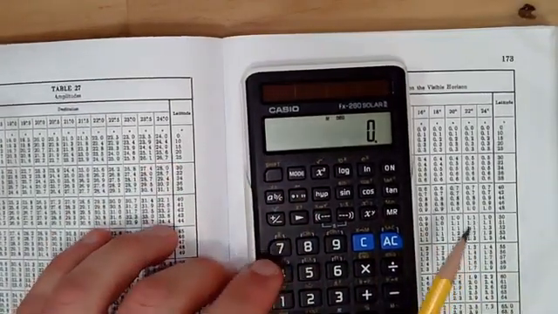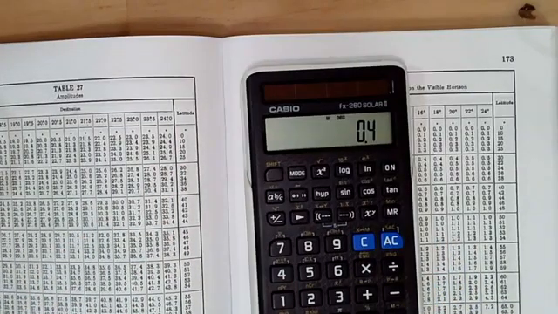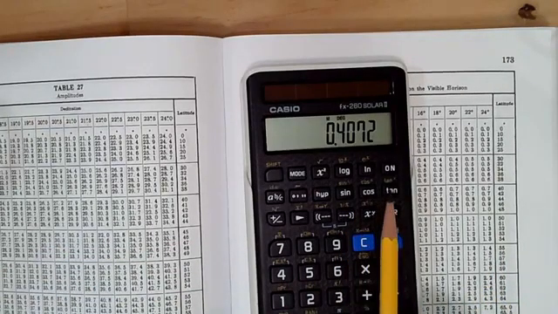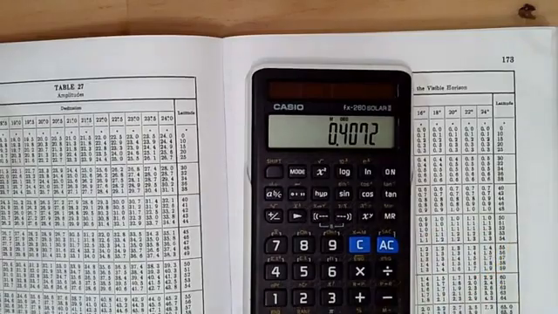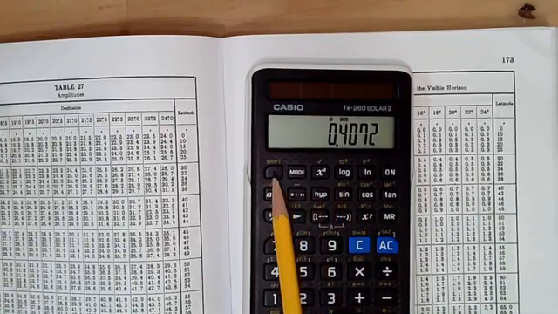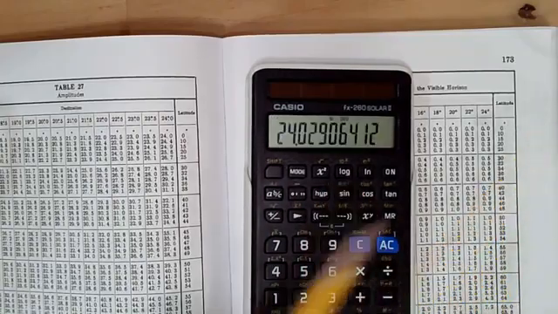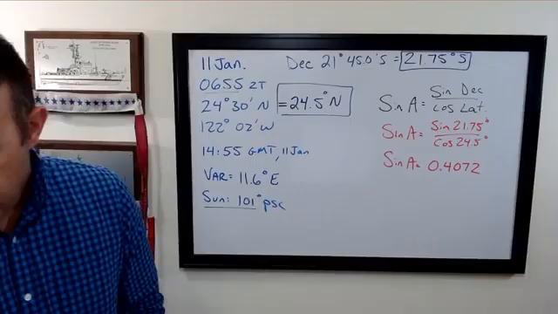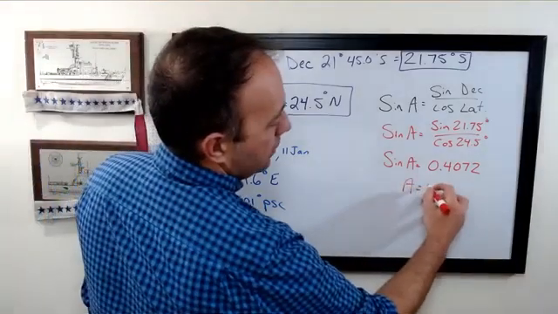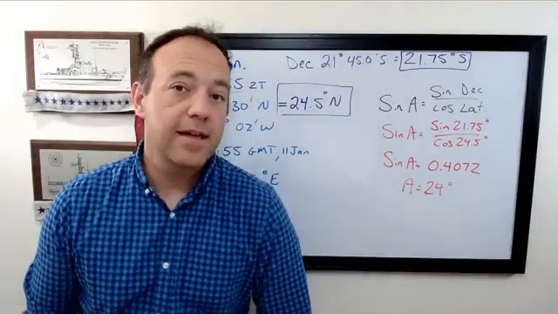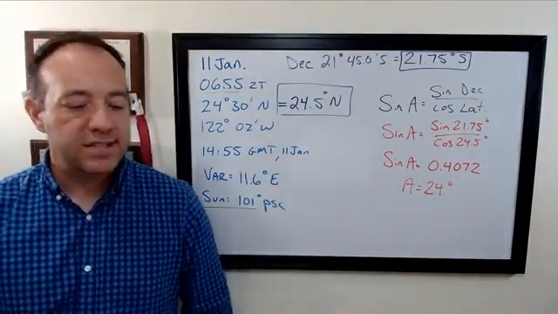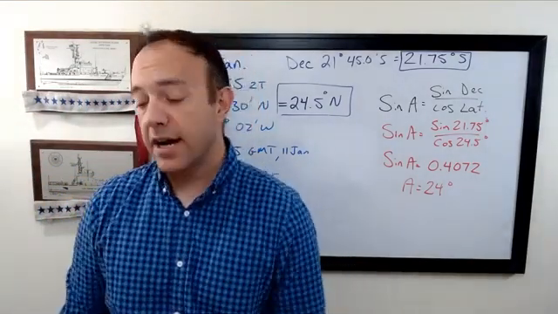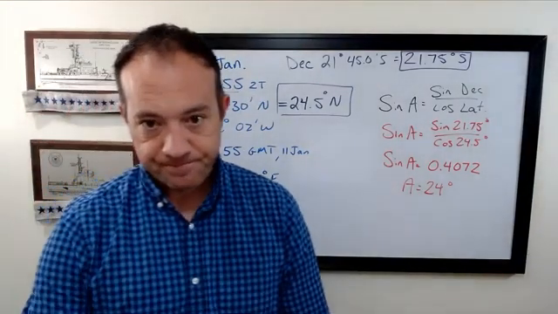Say you had the 0.4072 answer in there. Here's the sine, the cosine, and the tangent functions. The inverse functions are just above them. So if you go shift and then sine, out pops your answer, 24 degrees. That's pretty magic, I think. That would give you your amplitude of 24 degrees, which is exactly what we got out of the table. And that's how the tables are constructed. So if you ever want to save time in your tables, you can definitely use the formula directly. Like I say, it's in Bowditch, so that's a handy thing.